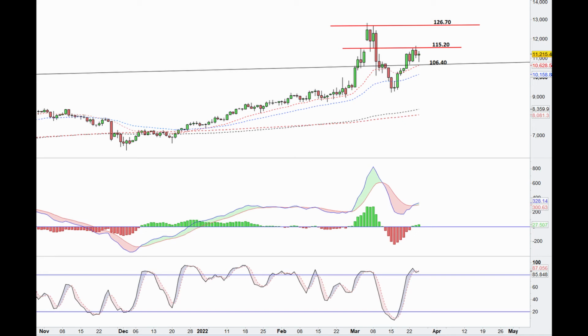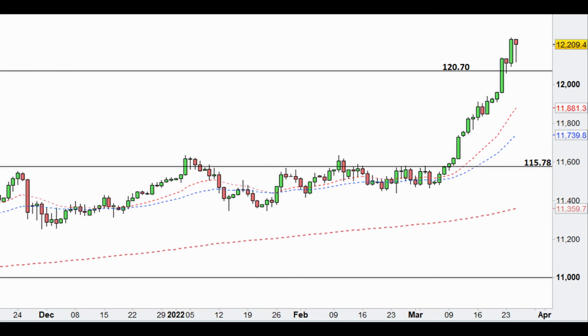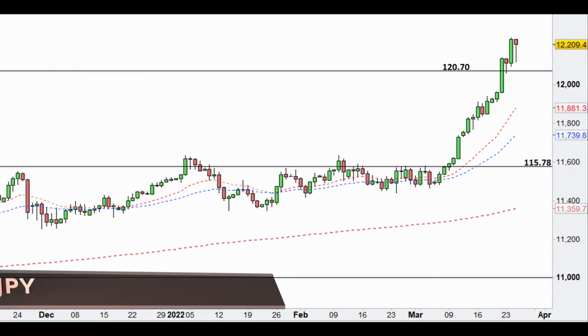Although price has cooled off, there could be some upside potential short term, potentially retesting that 115.20 area again. But the key level I'd be watching is the 106.20 to 40 level. Price will come back to retest that, and if that does not hold, the selling will accelerate. The risk remains to the downside in oil, so I wouldn't go chasing this one to the upside. Downside levels to watch, 106.20 to 40. Following that, 101.70.